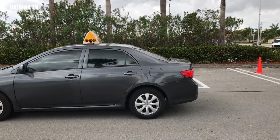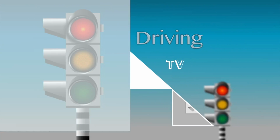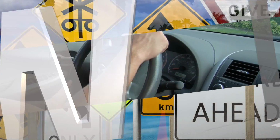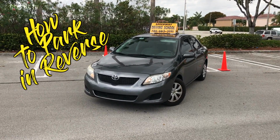In today's video, we will be talking about a difficulty that occurs to all new drivers once they start driving. In this short video, I will be showing you guys how to park in reverse.